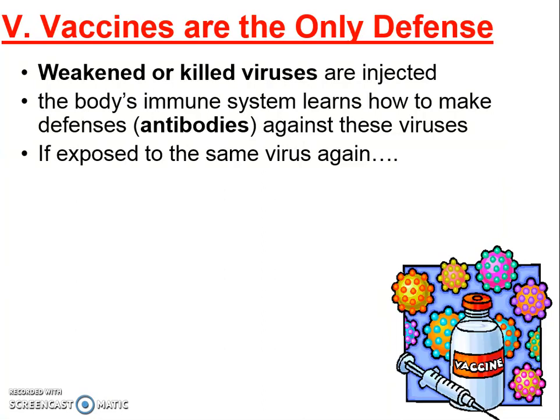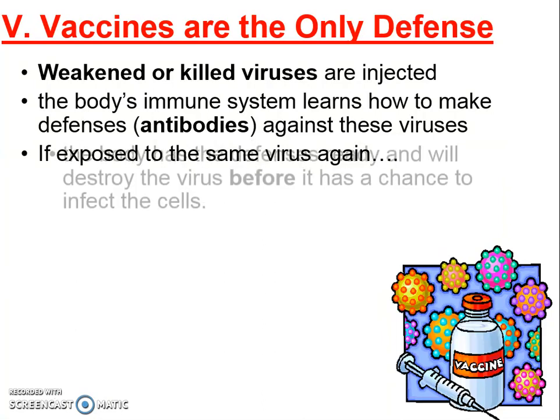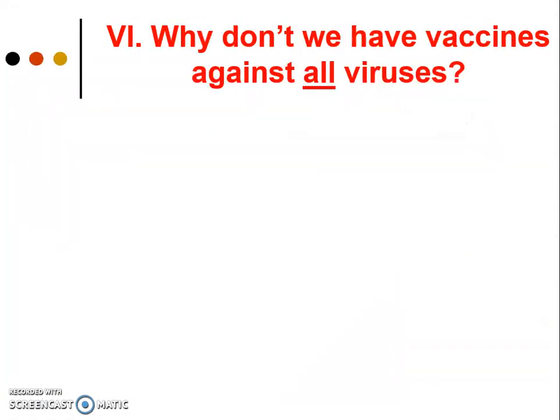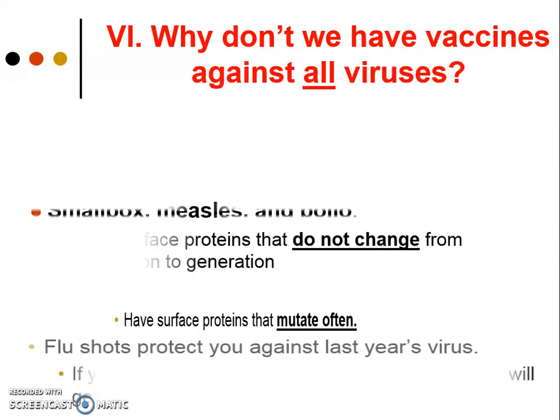So if you're exposed to that same flu virus that you just got a vaccine for, your body will say, "Oh, I recognize that thing. We have sensors for that." And your body will be able to destroy it pretty fast, which is really great because then you don't get sick, okay? And so things like chickenpox, polio, we have vaccines for them. But why don't we have vaccines for everything, right? If this is so good, why don't we have vaccines for everything?